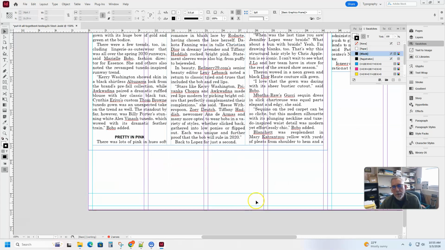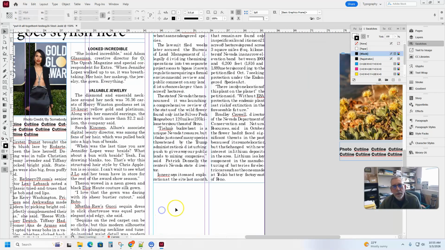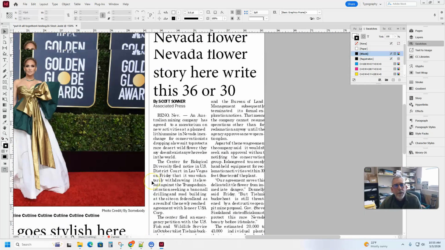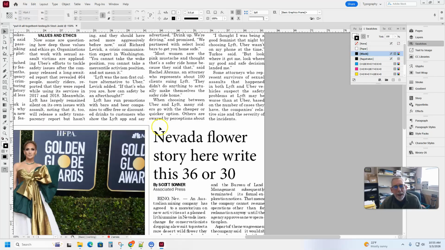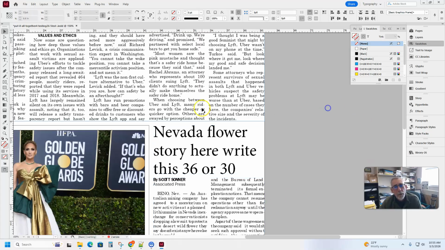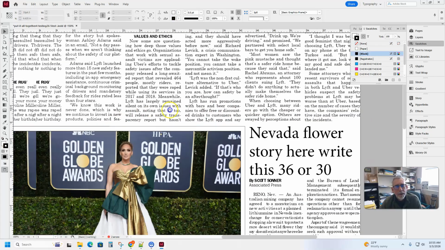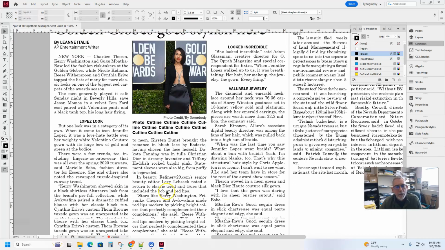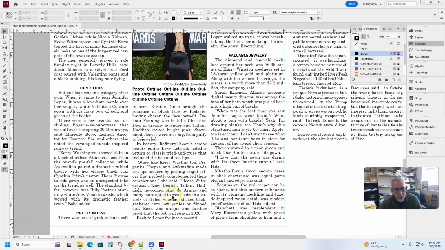Make things align properly. And then over here, you don't have to do anything except this story's down too far. It needs to go up. I'll select both those together to that level right there. And you shouldn't have to do anything with the top story either. So it's just a different way to make a box. Instead of using the body copy box, we made a new box and did that. So I'm going to save that. And you should too, and then after you finish it up, export it, and that will be number 5, put it together, 5.